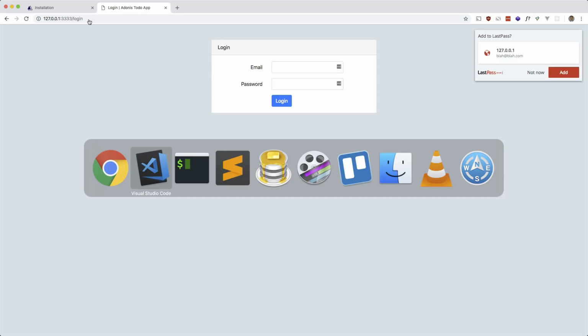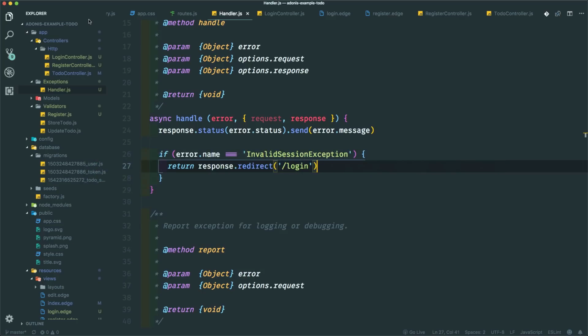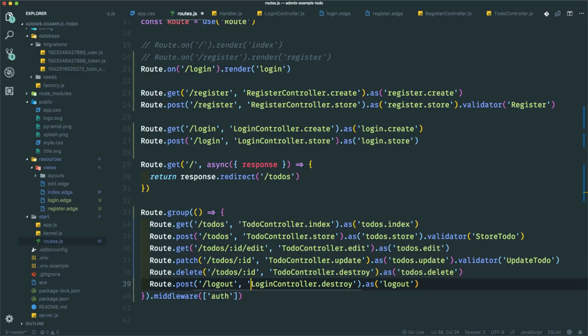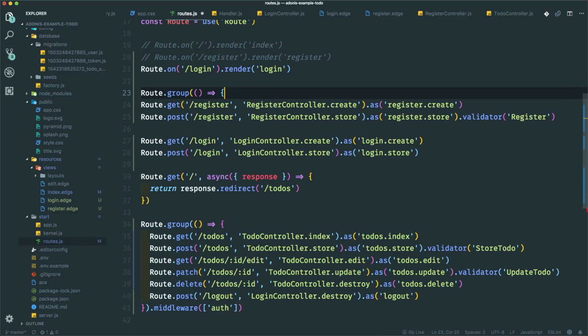So same thing, let's go into our routes file. And let's wrap those routes in a guest middleware. So logout actually belongs down here because you can only log out if you're logged in. So I'll put that down there. And let's get this and wrap these for, I don't need this anymore.